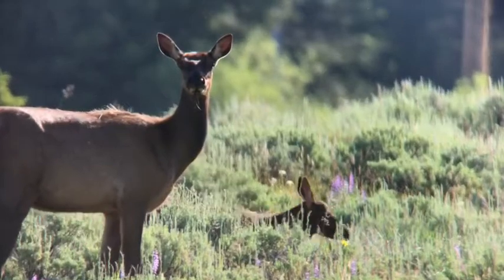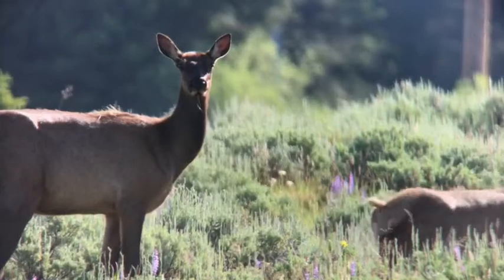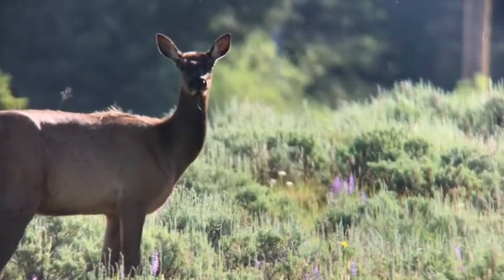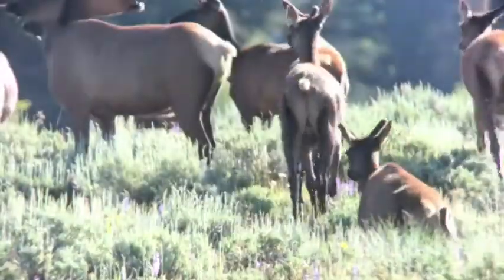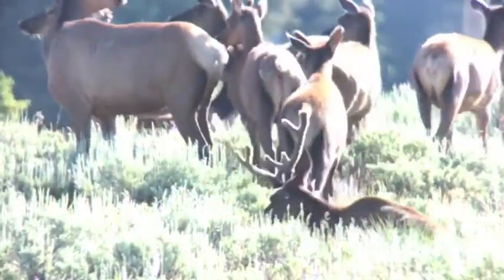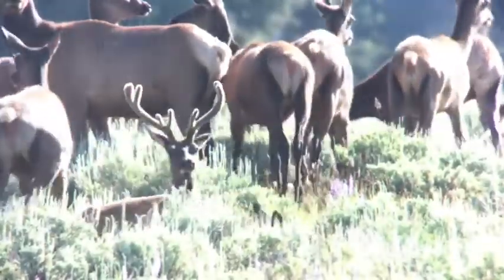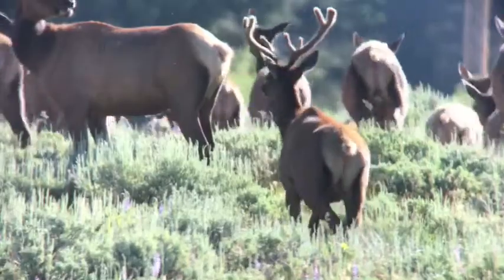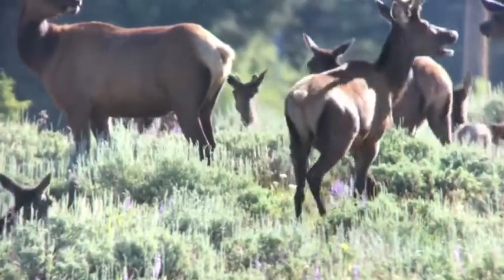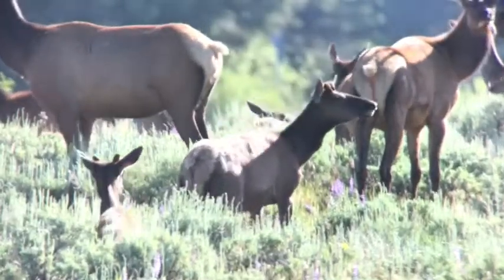Mike also got some great views on the valley floor of some female elk and their calves hanging out in the lupine. What was most fascinating was that you can see some of the calves from last year — what we call spike bulls — those little spiky pieces of velvet still in the herd. This fall the large bulls will probably drive those younger bulls away from the cows, and they'll be in bachelor herds after that.